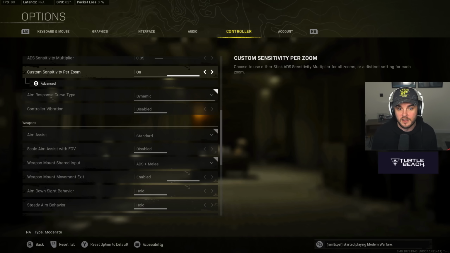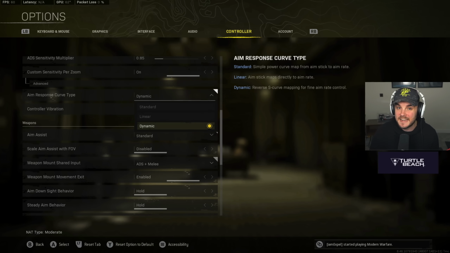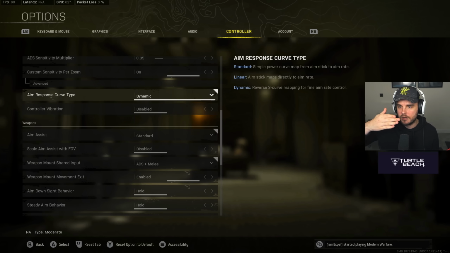Something that I learned when starting to snipe a lot. The aim response curve, you want to make sure it is dynamic. This just means that your aim acceleration goes at a dynamic rate rather than just being consistent. So it will accelerate the more you hold your thumbstick. It changes that curve. Trust me, it makes a big difference.